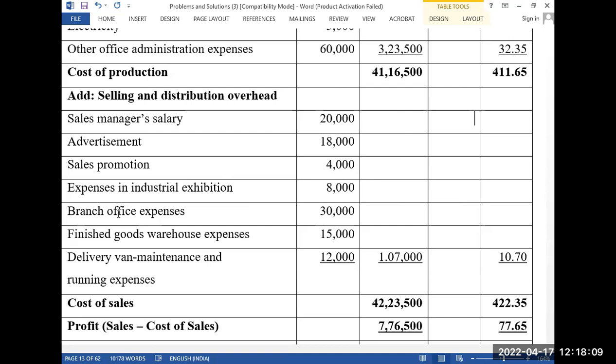There is material of 5 lakh, 50 lakhs, labor of 10 lakhs. So much of the amount is there, but depreciation is given only 5,000. So you are taking it in the office. You write a note: depreciation is considered to be depreciation of office equipment. That's all over.